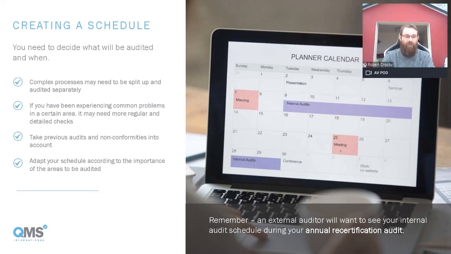Now, some people will naturally use things like Outlook to create an internal audit schedule. Some people may use Excel worksheets whereby it's a matrix, and a simple matrix may be down the left-hand side of the page, you have all the clauses, all the processes that you're auditing, and across the top, you've got all the months of the year, so January, February, March, April, May. And generally from that matrix, you can put a coloured box or a date in exactly where you want those audits to be carried out. And again, I think the purpose of creating a schedule is so that many people within the organisation can understand your thought processes in generating audits and also scheduling those audits, and again for availability for audits.